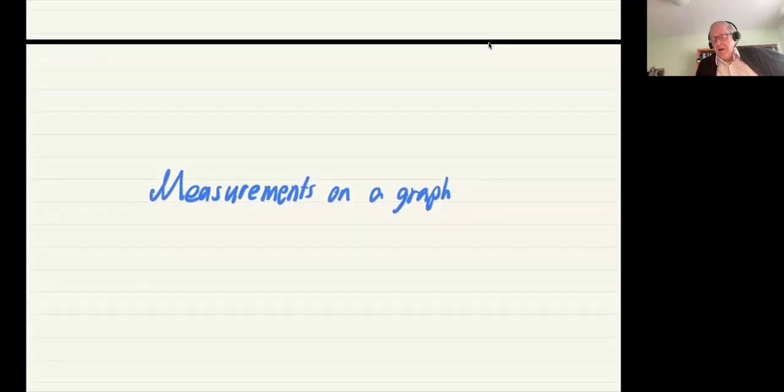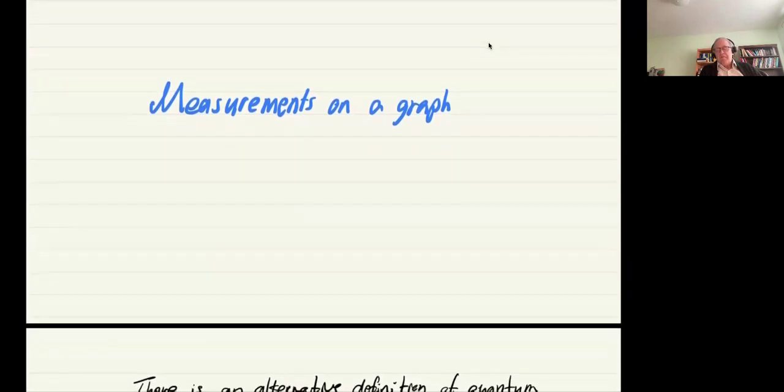Okay. So I want to give a slightly different definition. It may look more different, but a different definition of quantum homomorphism. Basically, if I have a quantum homomorphism from a graph on n vertices to a graph on m vertices, I have n rows of length m. And each row consists of projections summing to the identity. And the question is, in some sense, how the rows interact.